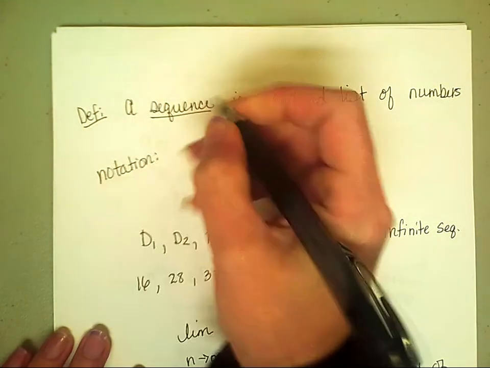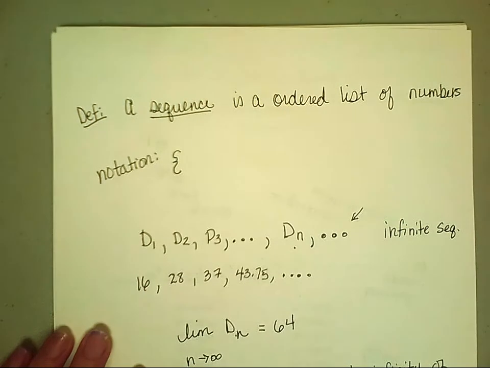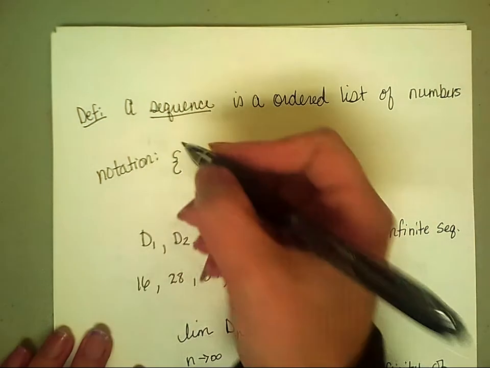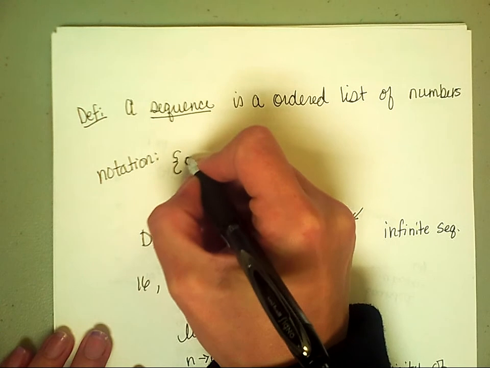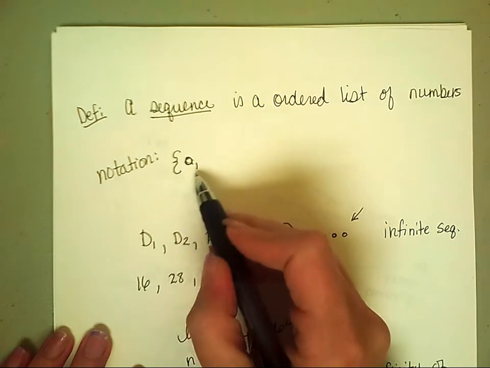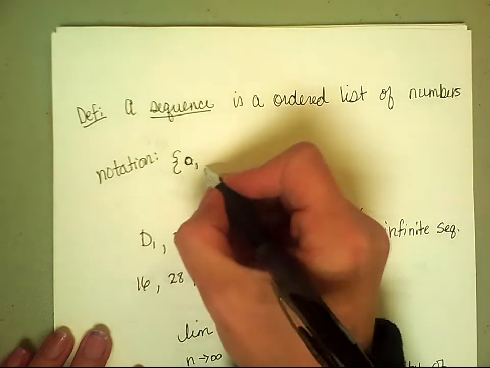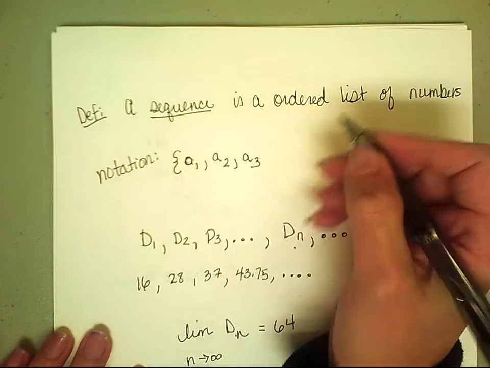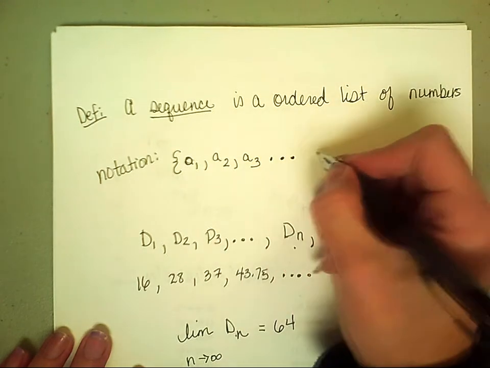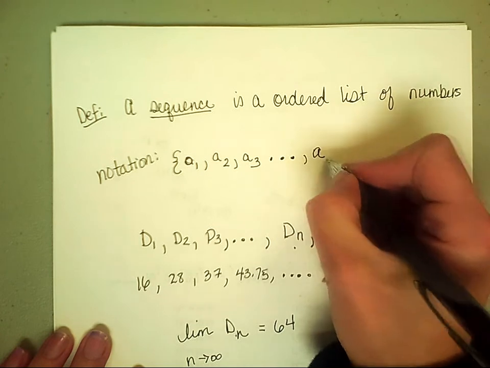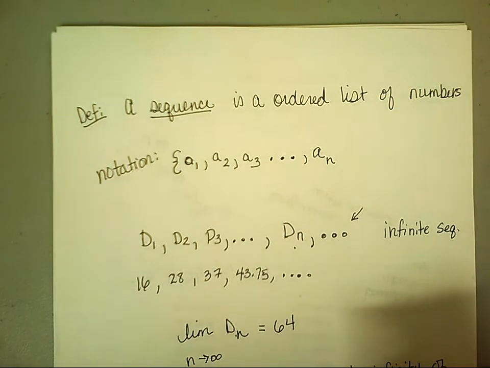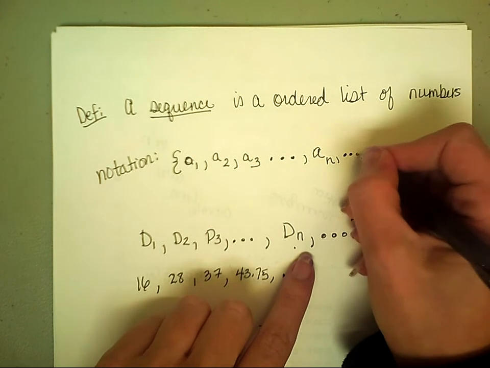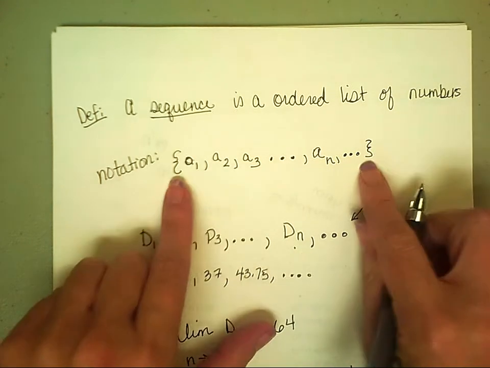Okay. We could list it as a set. Okay. And we know that each of these list of numbers, we'll just do it in general, we'll call the first one A. And to note that it's the first in the sequence, we put sub 1. The second would be A sub 2. The third would be A sub 3, etc. There would be some nth term, which we'll denote as A sub n. Okay. And let's make this one infinite. Okay. And then we could close the set notation.